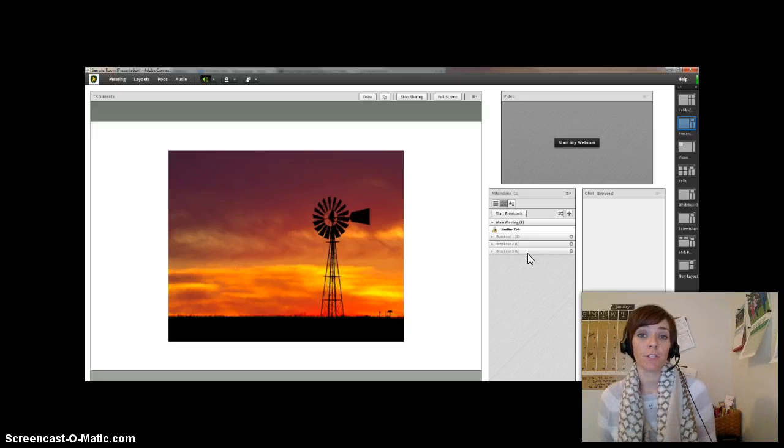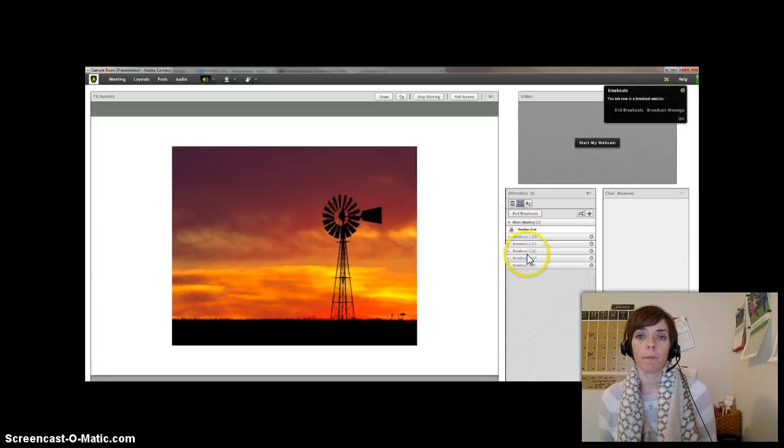If you have 10 students and you want to put 2 in each room, we need 5 breakout sessions. The problem is the default is 3. All you do is click on the plus sign. It's going to add another breakout room for you. They're all going to be the same layout because it's just a default. So then you'll click evenly distribute. It will take your 10 participants, 2 in each room. You are the host, so you stay in the main meeting room, and then start breakouts. They will immediately go to the breakout sessions and stay there until you're finished, until you say end.